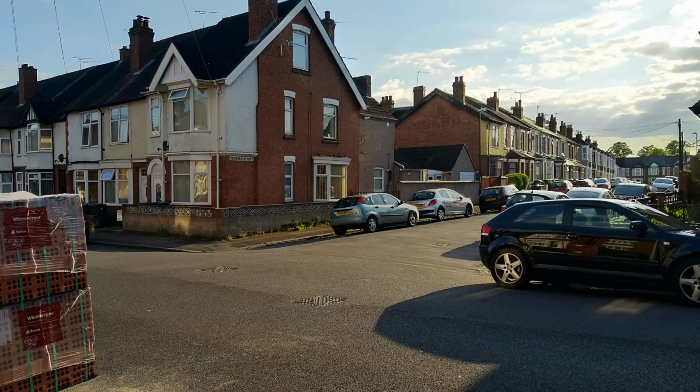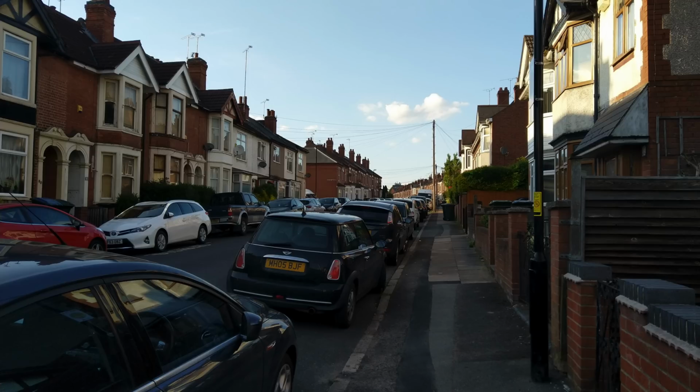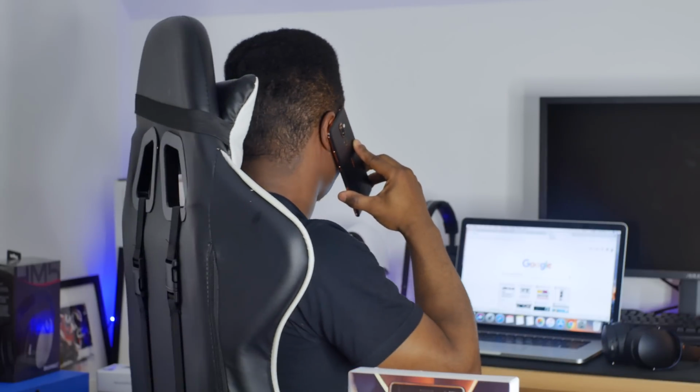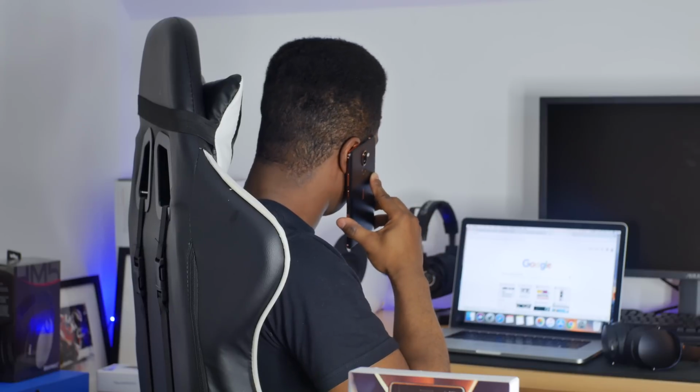Image quality from the Nokia 7 Plus is quite good. Yes, in my opinion, images are quite sharp. In a well-lit environment, you get very sharp and vibrant images. But what I noticed is that in low light, there is a slight tendency for it to underexpose sometimes. But I think this can also be fixed with a software update. You can also get the Google Camera app, which is available at the moment for only Nexus devices and Pixel devices, I think. On Android forums, I think you can download the modded version for the Nokia 7 Plus. From the Google Camera app, you are going to get much better images.